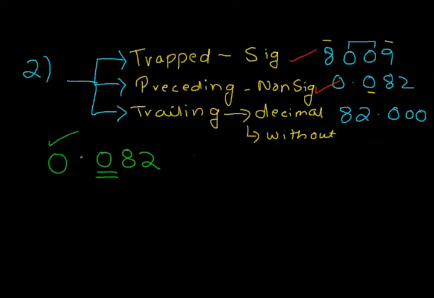Now don't get confused with this zero here. These zeros are simply used so that you do not miss the decimal point. Sometimes people do not write this zero, they simply write .082, but sometimes the point is too small and hence sometimes missed. Hence we write here a zero. So this has no value at all and it is non-significant. You do not count this zero at all in any case. So coming back to the preceding zeros, this zero is a preceding zero. This does not have any significance. This just tells us the decimal place of the digits that follow it.